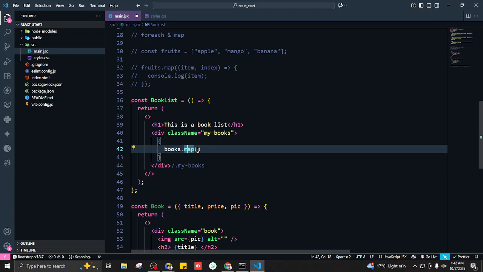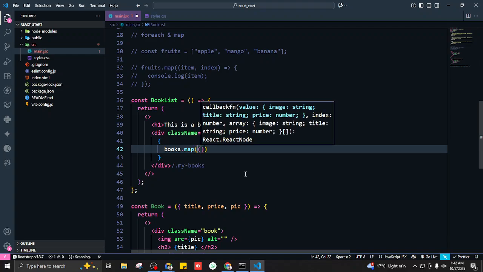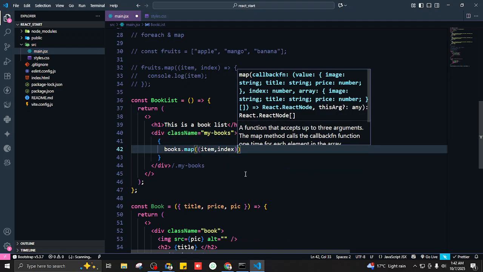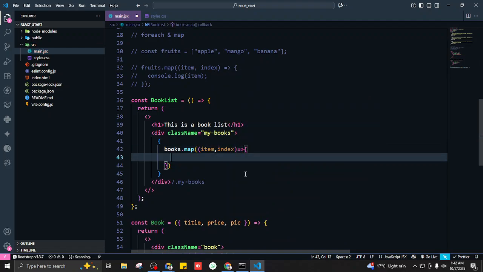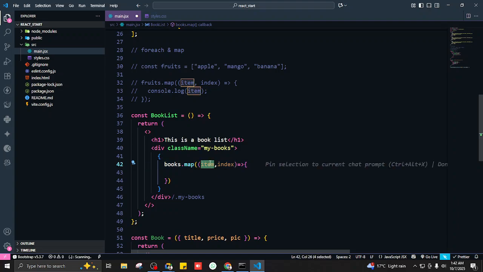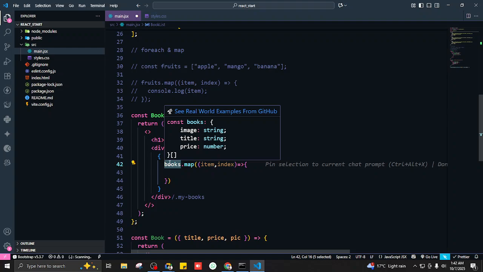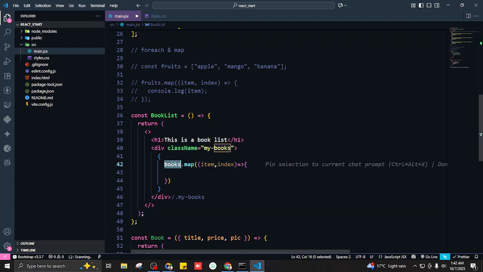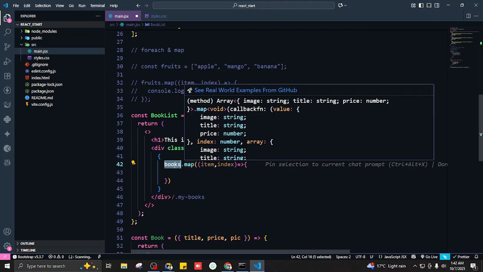So books.map is a function that is going to take another function, and this function is going to have two parameters, item and index. And before going forward, what does this item hold? Each element of this books array. And what does this books array hold? What is the element of this books array?